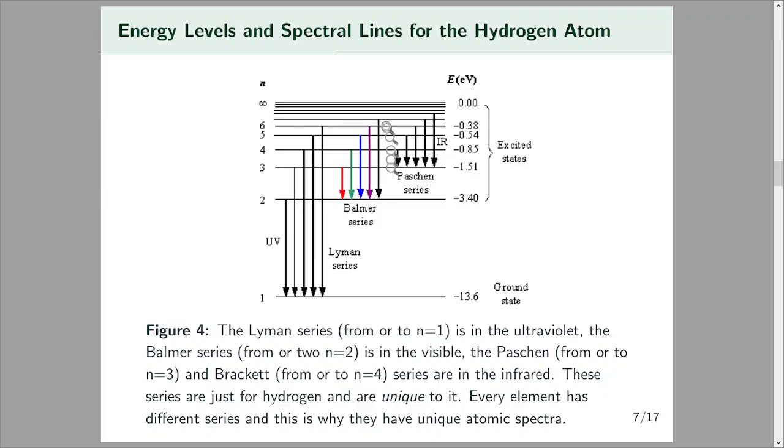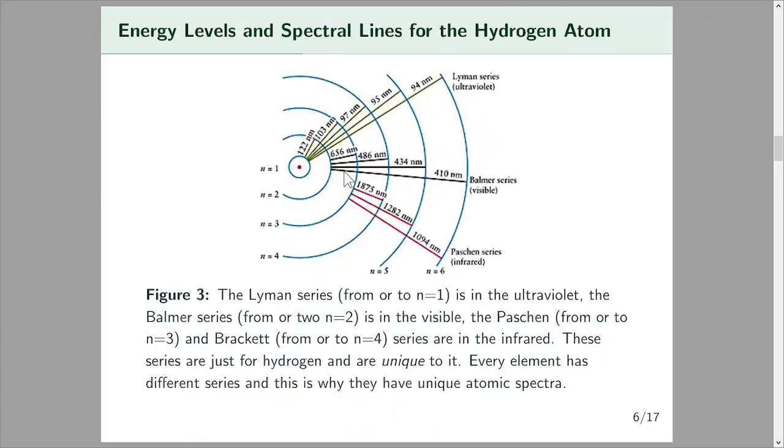Notice if you look at the Balmer series, which is the visible light series, it's got colored lines. This n equals 2 to n equals 3 is a very common, well-known line. I think it's 656 nanometers. It had it on our previous slide. Let's just go look really fast. Yeah, 656 nanometers. You can kind of see it right there. That's a very well-known hydrogen line.